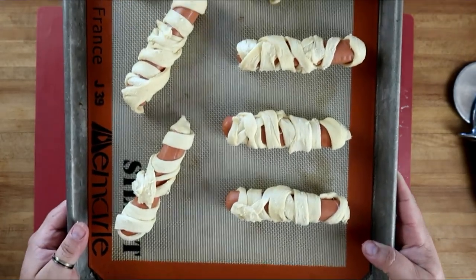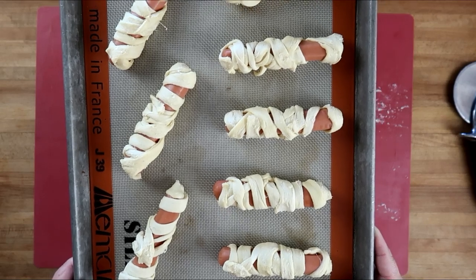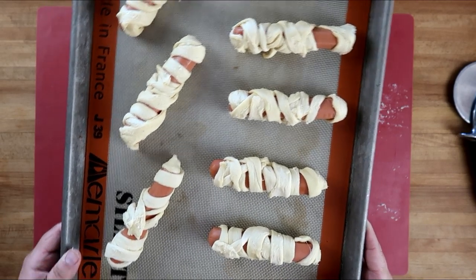These will go in a 375 degree oven for about 13 to 15 minutes. Keep an eye on them. When they're nice and golden, they are finished.